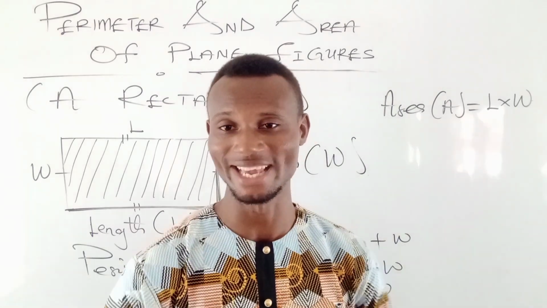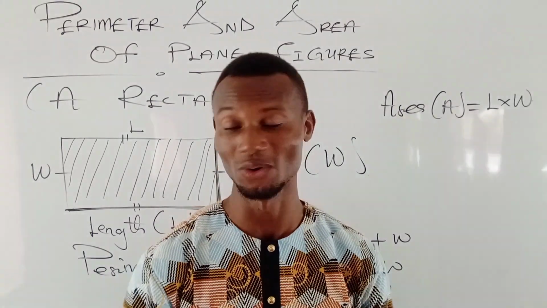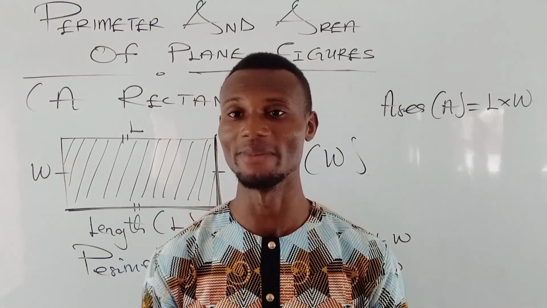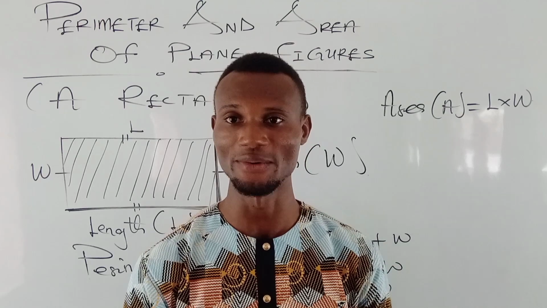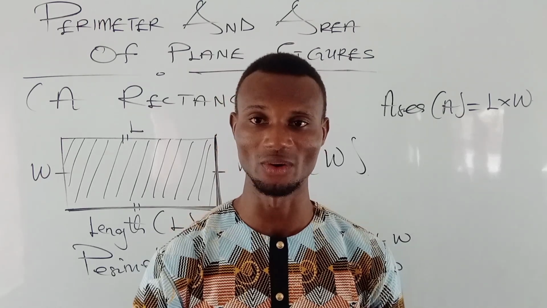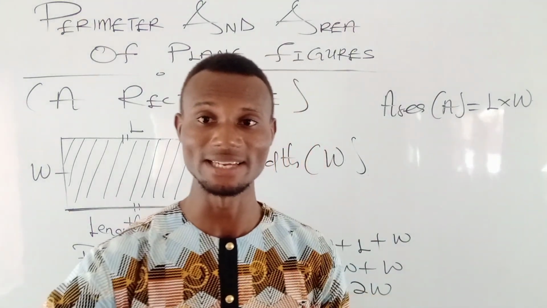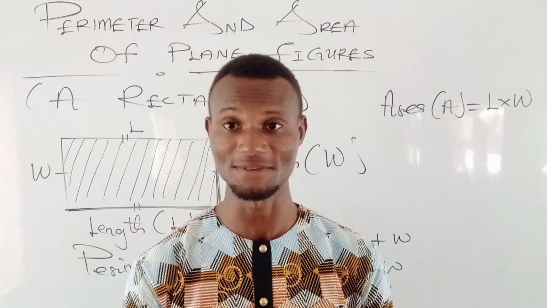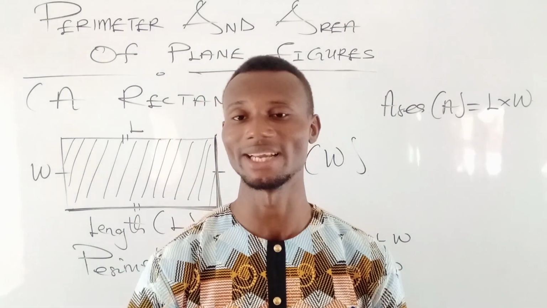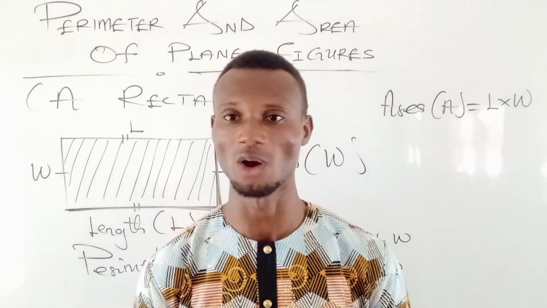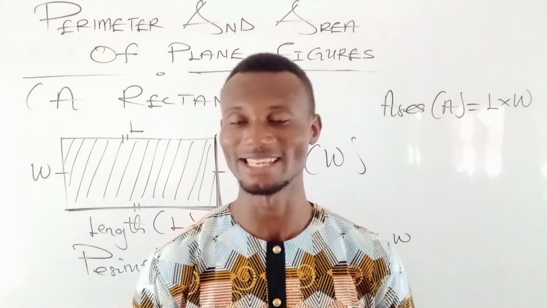I'll come your way again in another video where we use the formulas to solve questions on the perimeter and area of a rectangle, because I said we have many types of plane figures. But in this video we are handling a rectangle. Then as time goes on we'll handle other plane figures as well.